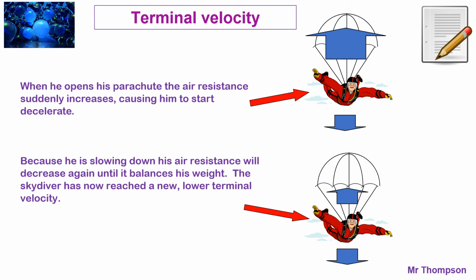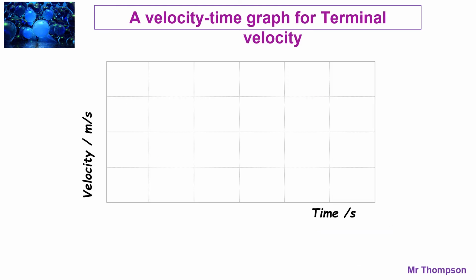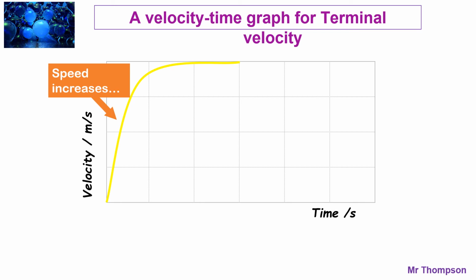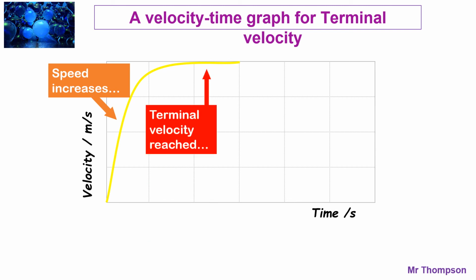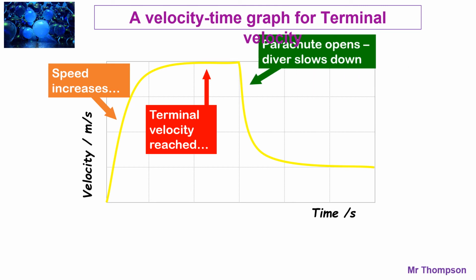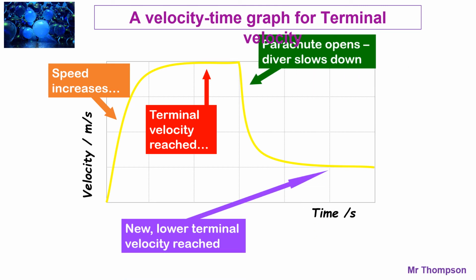So you want to sketch these graphs, these diagrams down. So the graph, if we plotted a graph of his motion, he would accelerate very quickly at first, in fact 9.81 meters per second squared, and then that would decrease until he'd reach a final or terminal velocity. Then the parachute opens and he would decrease his speed and then eventually reach a newer, lower terminal velocity. And then he hits the ground with a thud, and the impact force brings his velocity down to zero. Again, he obeys Newton's first law because the force of the ground pushing up would match his weight and he would no longer be moving.